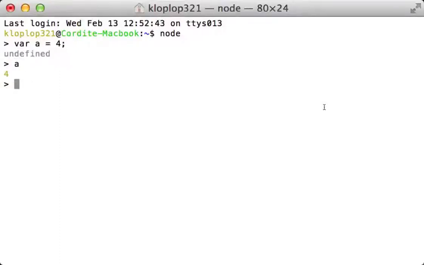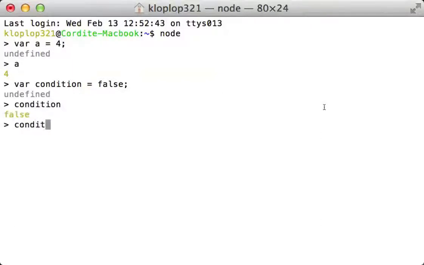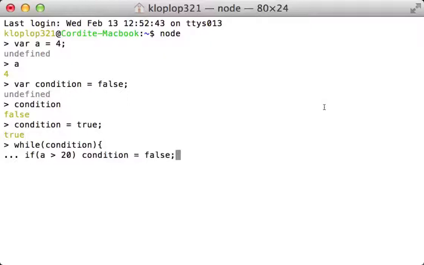So you have looping. Let's just say there's a variable called condition and set it to false. Yes, it is set to false, and when I set it to true, then I can say while condition, and I can say if A is greater than 20, then condition equals false.